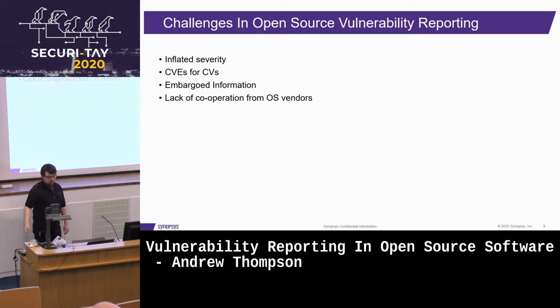So the community of people that work on vulnerability research in open source, it's a broad range. You've got academics, white hat hackers, just members of the open source community in general, and the quality of reporting varies quite a bit, to be kind. And one of the big issues, I think, for security as an industry in general, is trying to accurately reflect what's actually going on with the vulnerability.